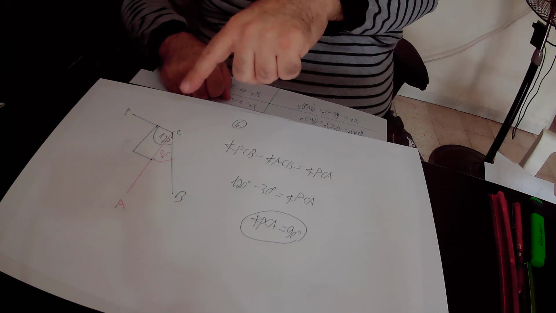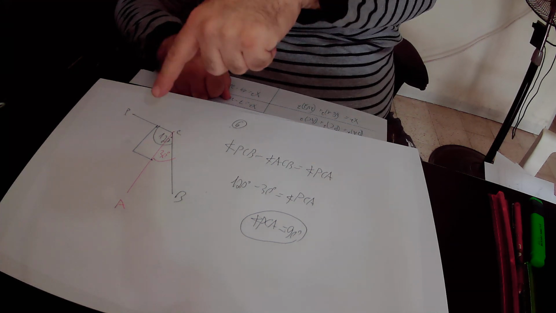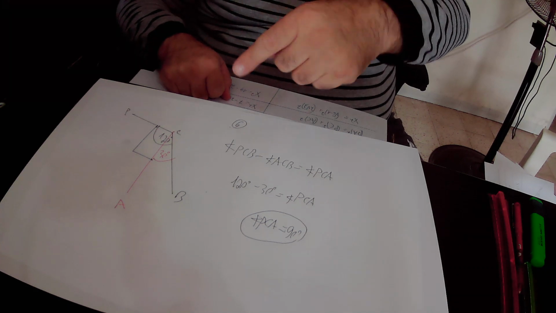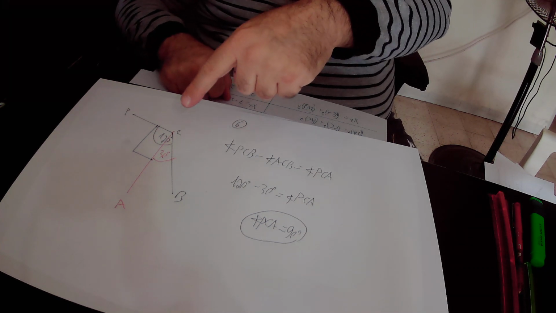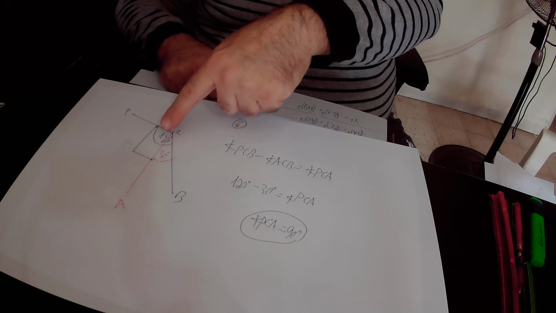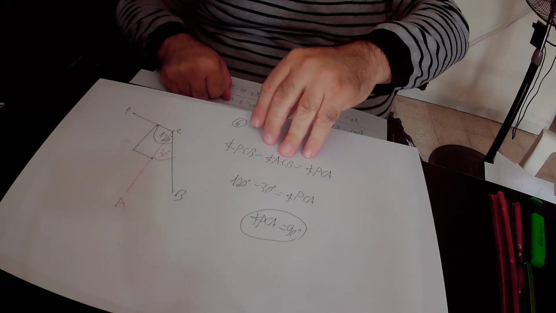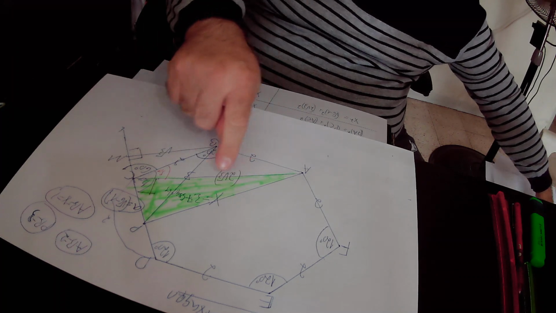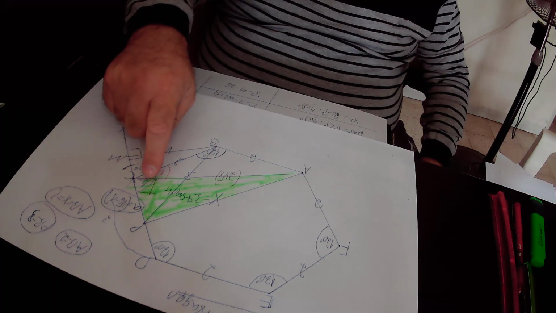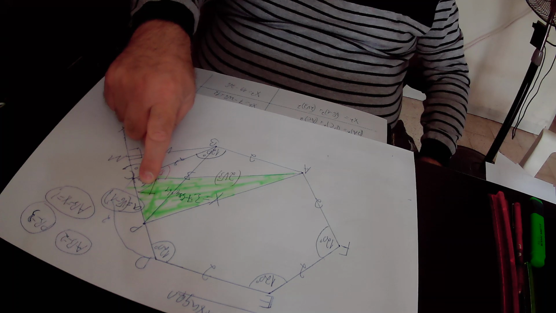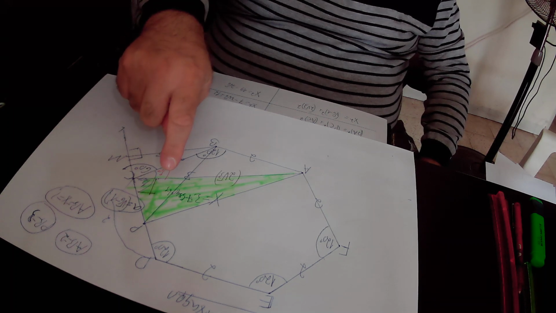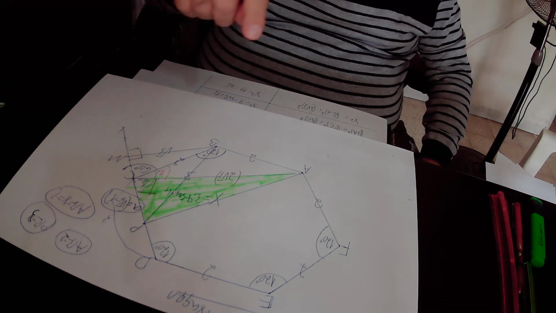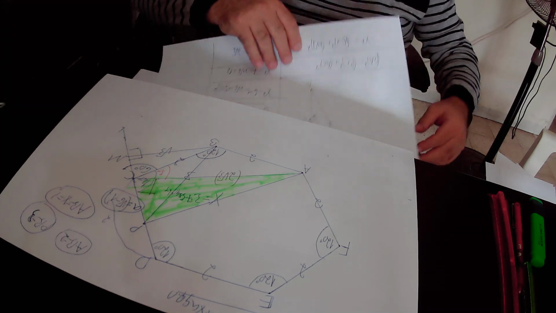So we found out that the missing angle PCA equals 90 degrees, that is to say it is a right angle. And because it is a right angle, triangle PCA is a right triangle. So this green triangle PCA is a right triangle because angle PCA equals 90 degrees. I copied the right triangle PCA in a new page and implemented the Pythagoras theorem in this right green triangle PCA.